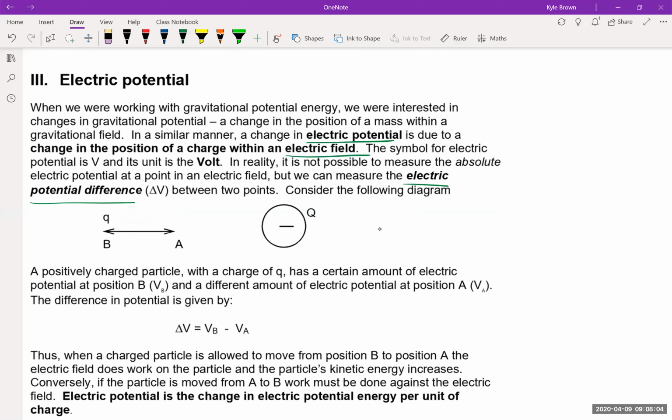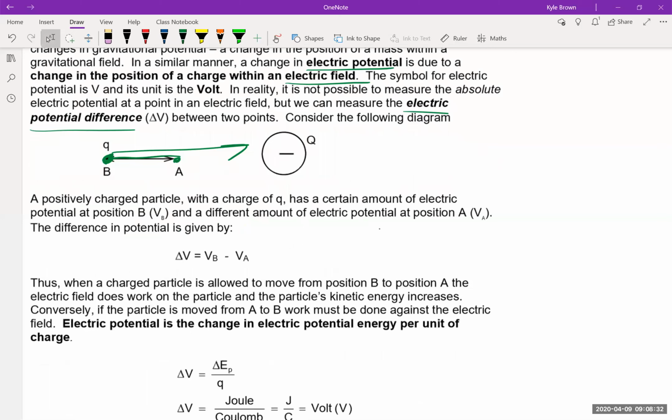So you give something more voltage if I move it from A to B. And that's because you can think about it like it has farther to fall. If it started here and I bring it out to there, then it has a farther distance to drop. It's got more energy there. It's got more oomph, like our voltage is the amount of oomph that it has pushing behind it. So the idea between voltage or potential difference, they mean the same thing, is this: your voltage, the change in V, is going to be the voltage that you had at B minus the voltage that you had at A.